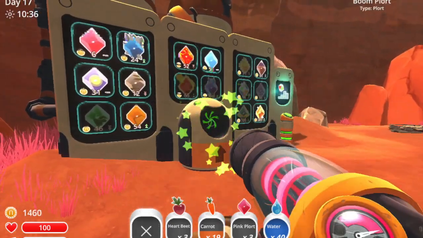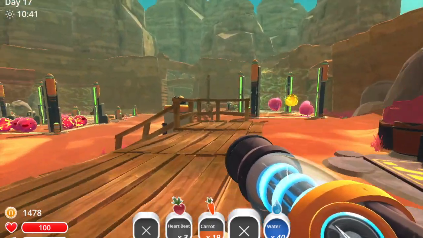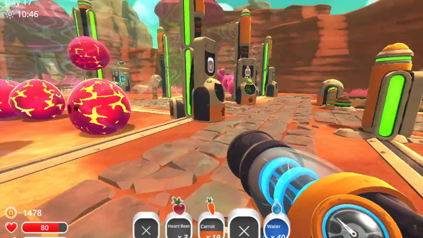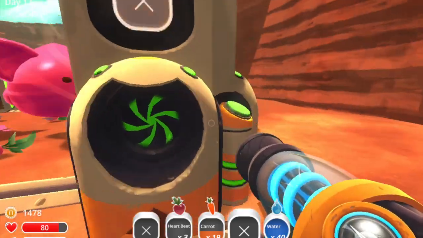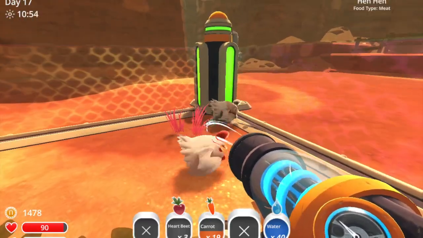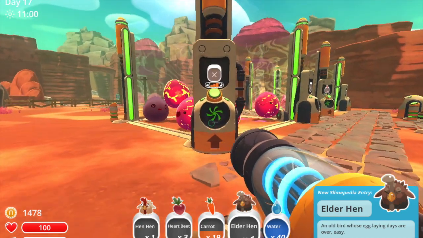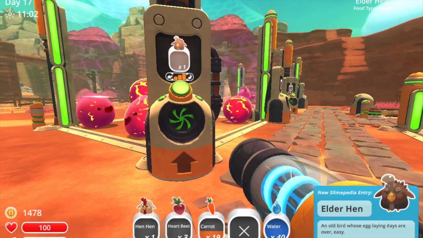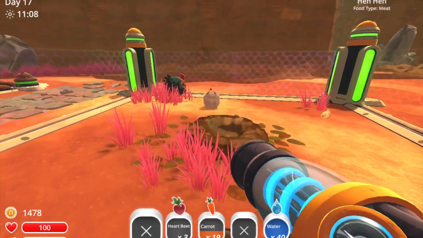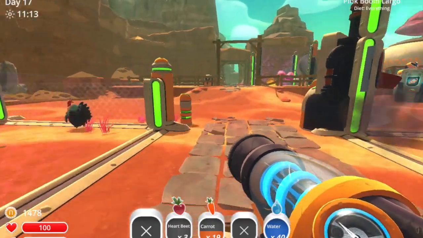Alrighty, so let's do this. And then let's do this. Okay. Look at you guys. You keep exploding, and you're hurting mommy. That's not nice. Don't do that. Okay. An elder hen. A very old bird whose egg-laying days are over. Easy. Oh, okay. Well, then... Since his egg-laying days are over, maybe I should leave one hen in there so they can make more babies. Make all the babies.